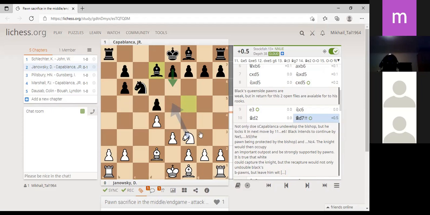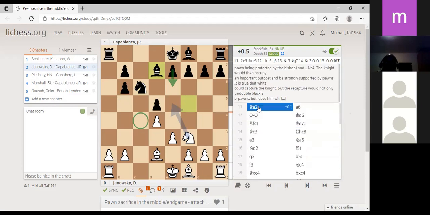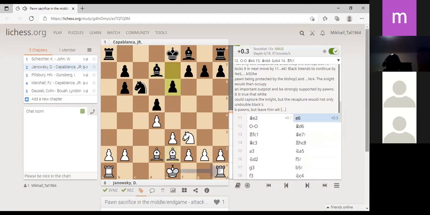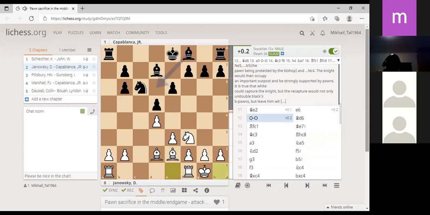The knight would then occupy an important outpost on c4 and be strongly supported by pawns. It is true that white could capture the knight, but the recapture will only undouble black's pawns, and that will then leave him with additional center control. So let's see how it works out. It's quite a long, slow strategy there.